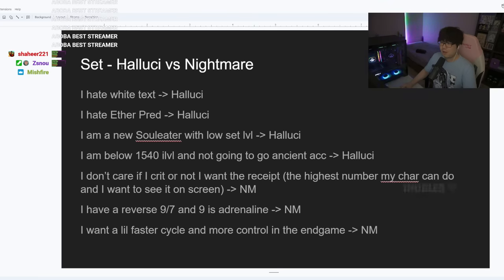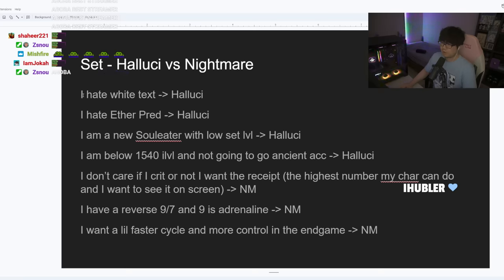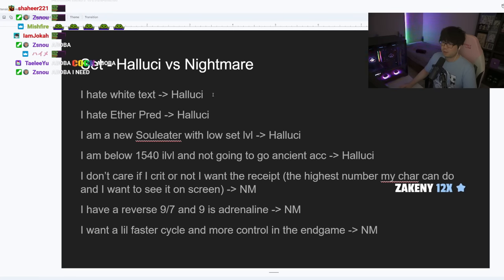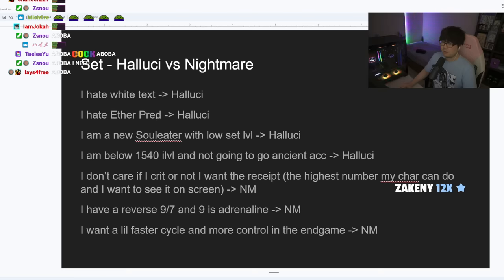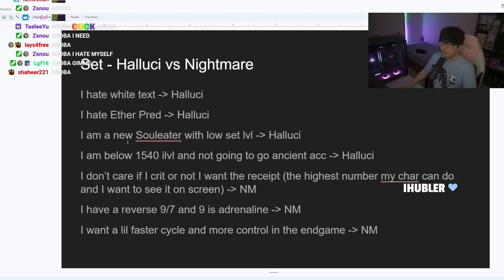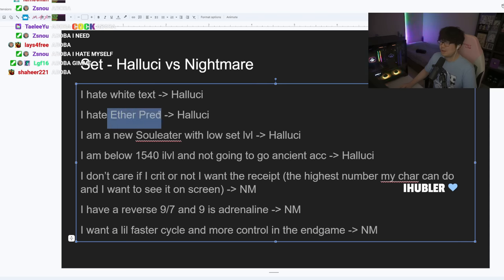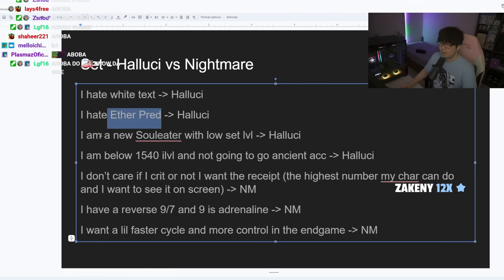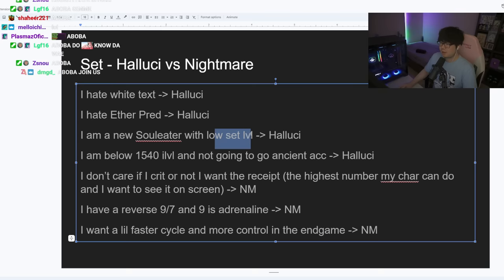Next, set: Hallucination versus Nightmare. Just read this. Do you hate white text? Do you hate not critting? Then go Hallucination. Do you hate Aether Predator because you don't have a 9-7? Then go Hallucination. Nightmare doesn't have to run Aether Predator 1 and Adrenaline 3, right? I am a new Soiter with low set level.